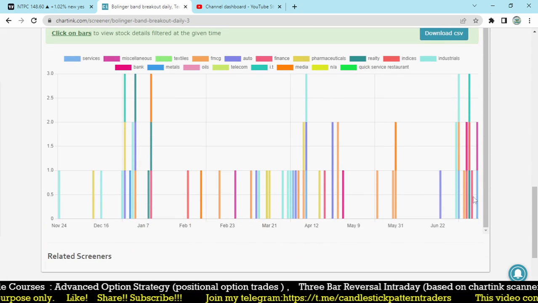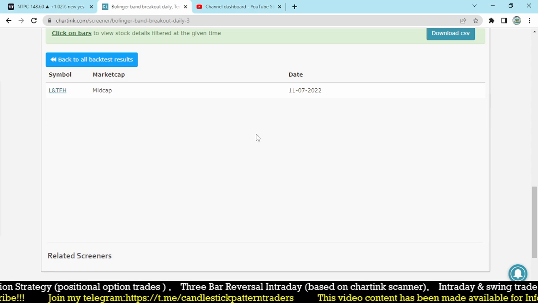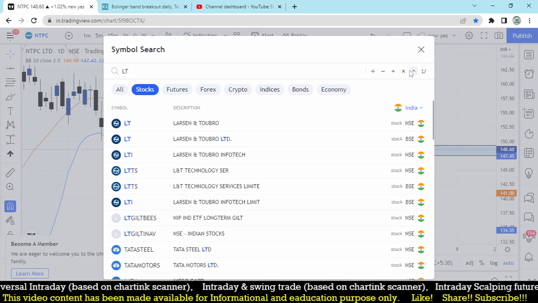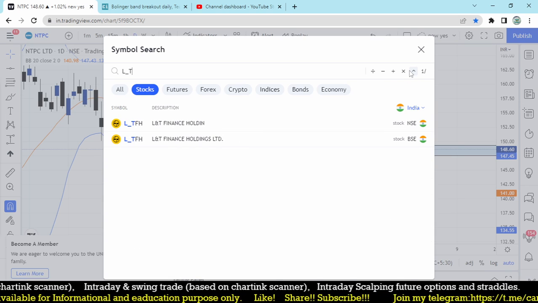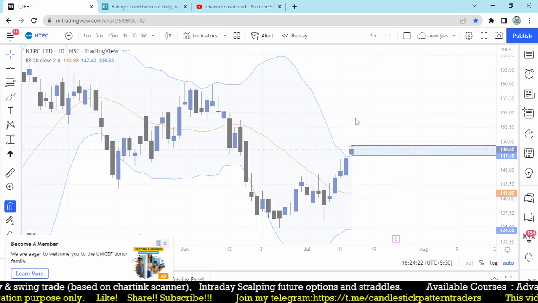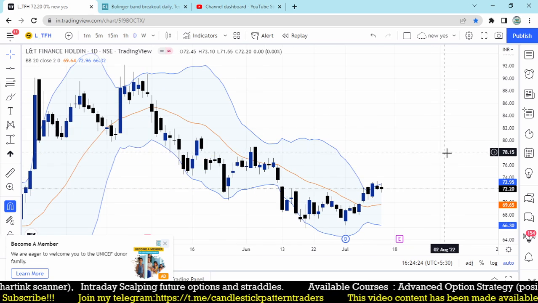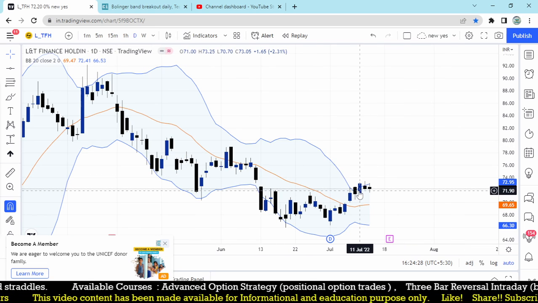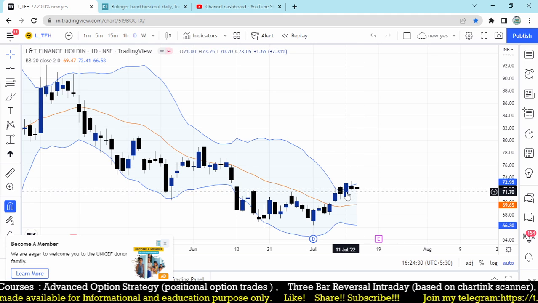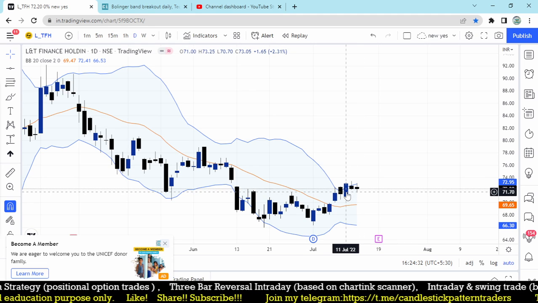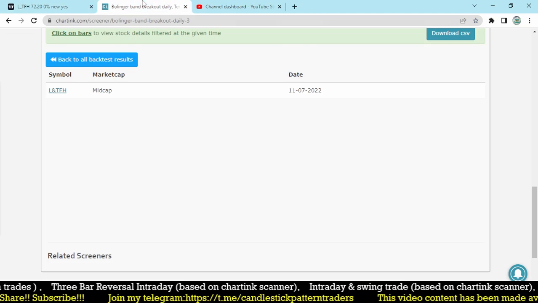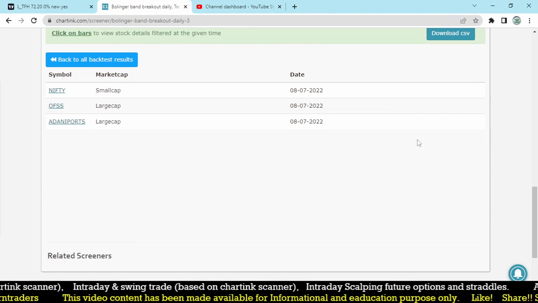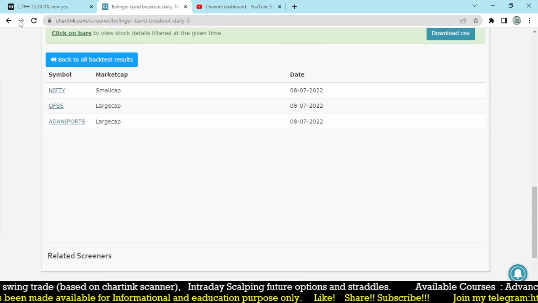Let's say today 2 stocks, and on the 11th, that is yesterday, LNTFH. Let's check. This is the EOD scanner. It will never repaint, right? Because we are seeing the stock after the day. It never repaints. At this day, it forms such a pattern. Or we can go for the 10th. Nifty also will come under the scanner.